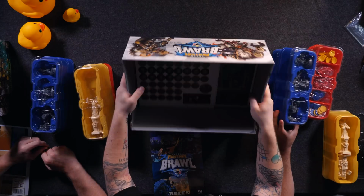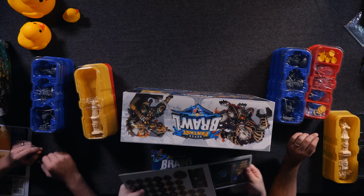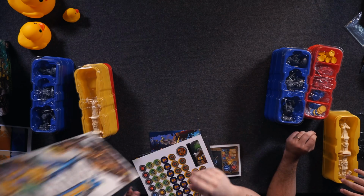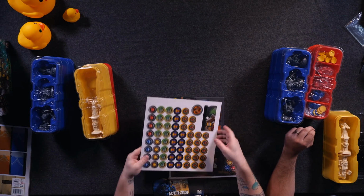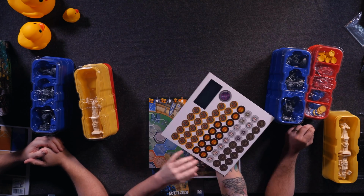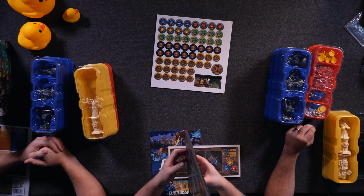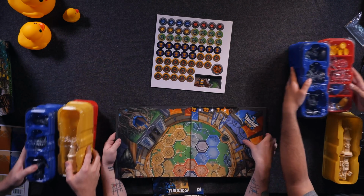Wow. All right, let's get the rest of this stuff out of the box. We can set it down to the side. And literally, on the bottom of this, punch boards for traps, trophies, victory points, tokens, everything like that. That's what these are going to relate to. We have our main player board, so before we get minis out, let's go ahead and take a quick glance here.